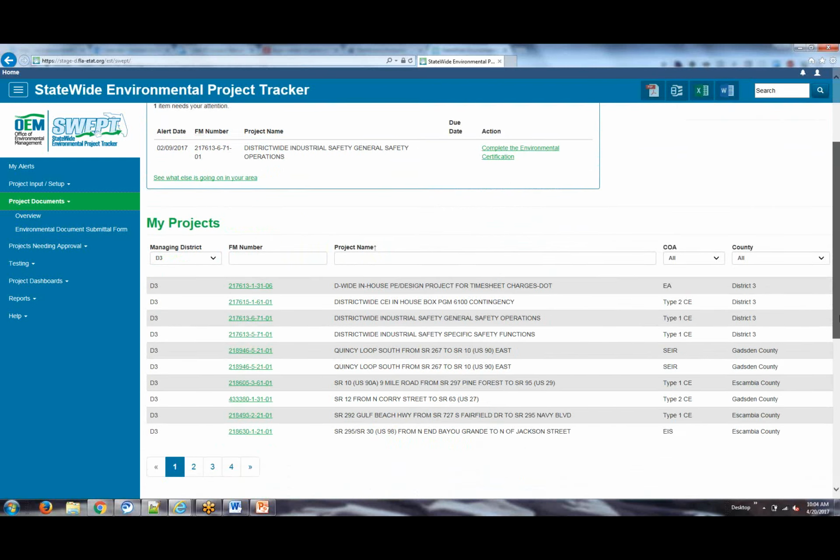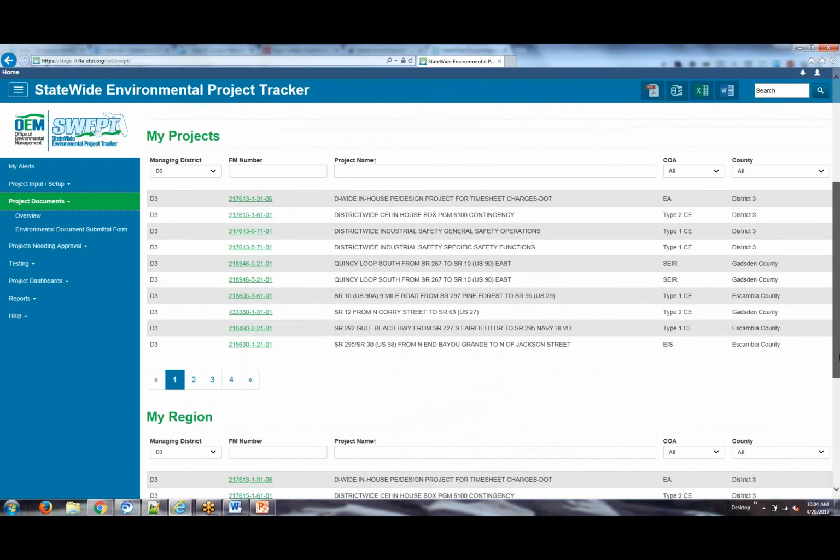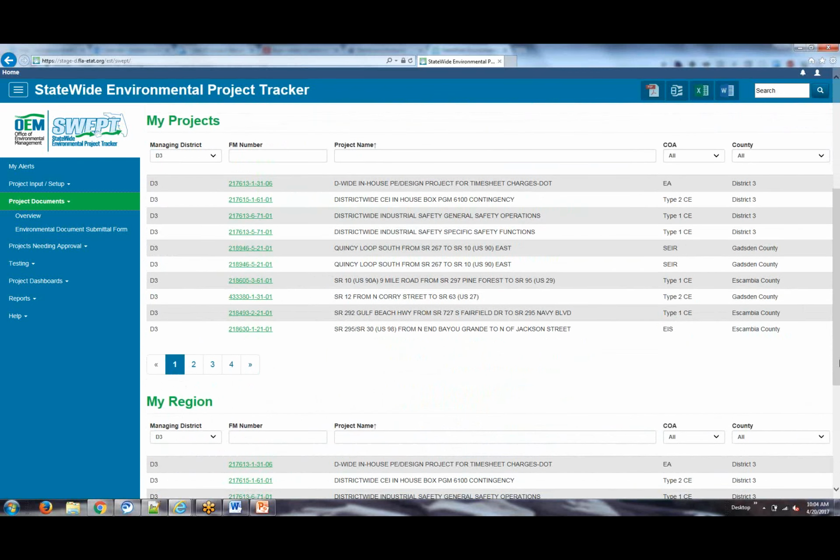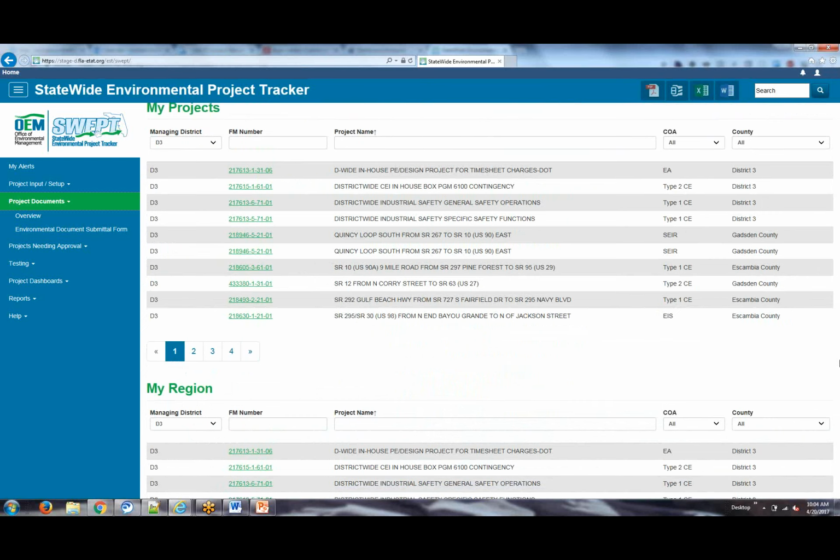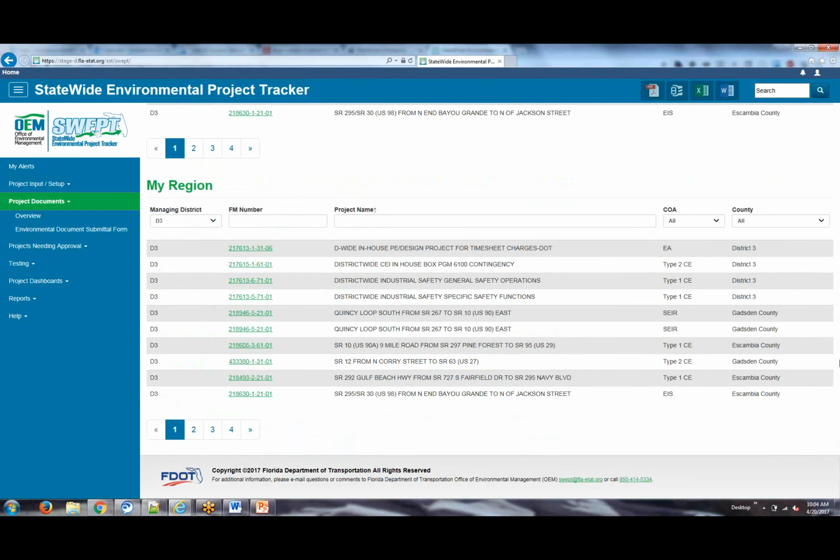And then you have a list of projects. My projects would be those projects that you are assigned to, for example, as a project manager or as a data entry individual. And then my region lists projects that are within your district.